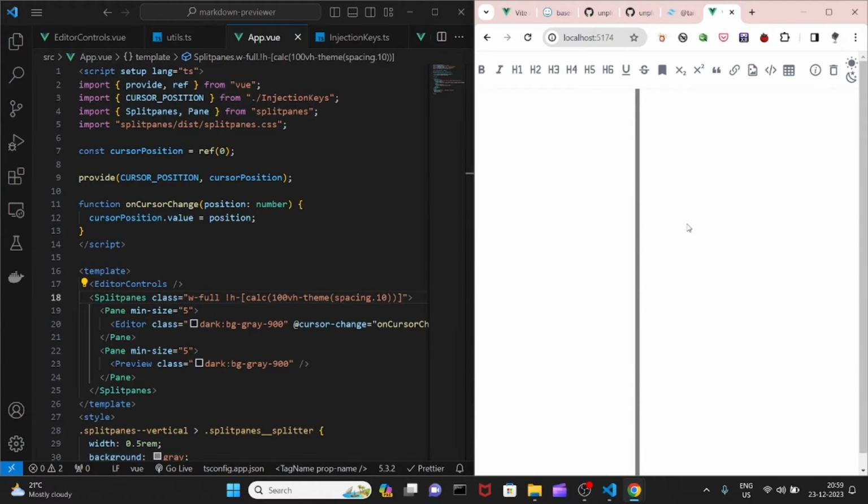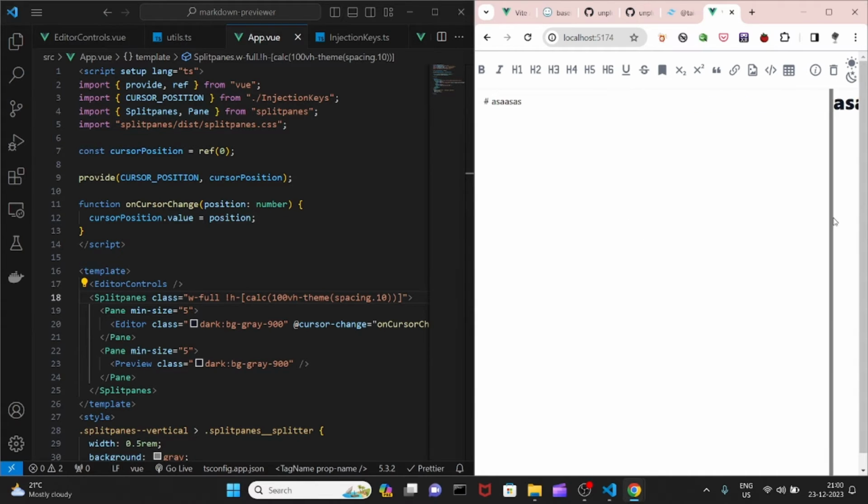So anyway, I think as you can see, it's working. It's somewhat working fine. Let us see whether it works fine or not. So let me write something here. As you can see, I think it's an H1 tag. At least that may be more clear by using the H1 tag. As you can see, it's working fine, I think. At least the rendering is working fine, and we can resize also.